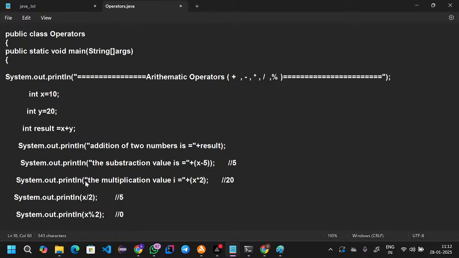I'm doing concatenation. String plus variable is called concatenation. Similarly, with respect to division we are doing the same thing.